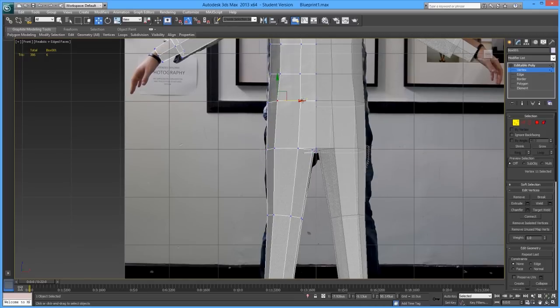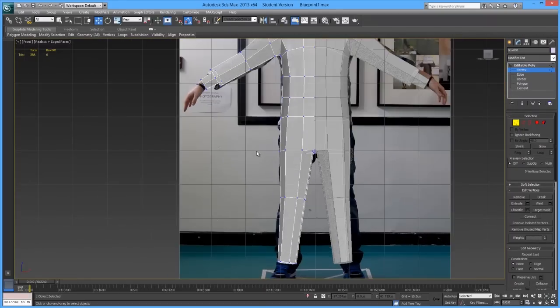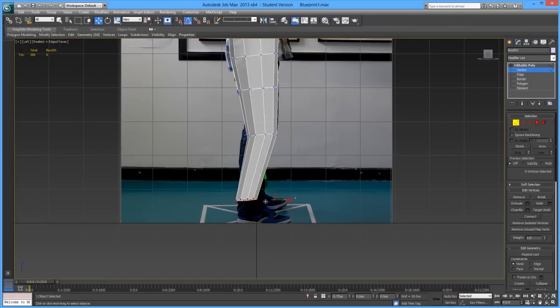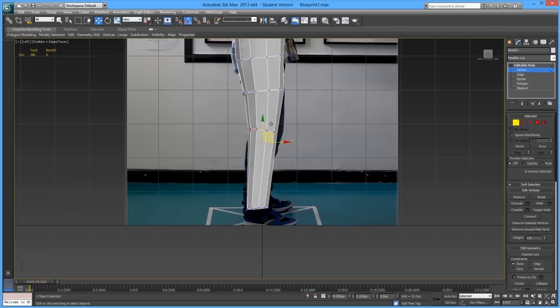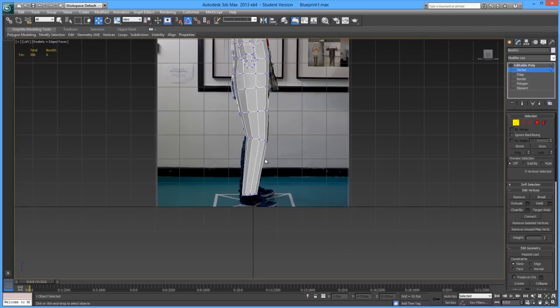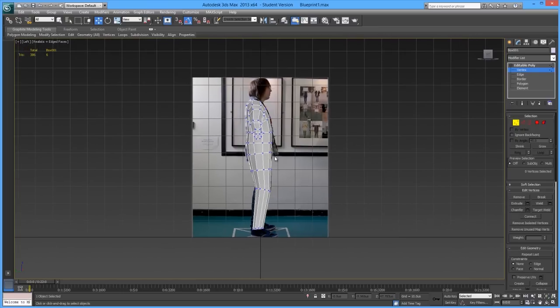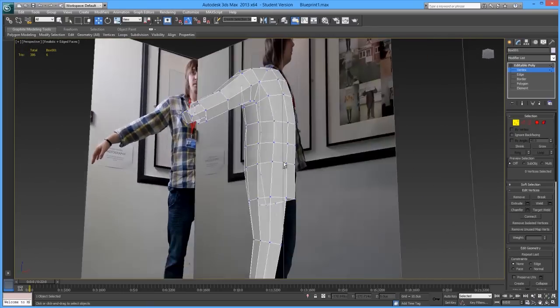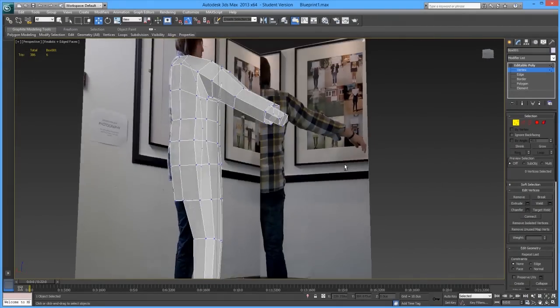So everything must flow, must follow. I've said that many times now and won't get bored of it. Change it in side view. Keep switching views. Rotate it. Get it right. So we know that we need more cuts in here. That is apparent. Okay, but we will get to that in a second. Okay, so at the moment things are kind of going okay.